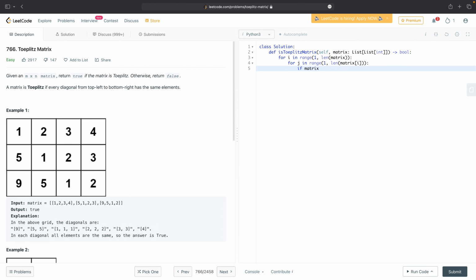If matrix i j does not equal matrix i minus 1, j minus 1, so this is going from here up on this diagonal, if they differ, return false. If I make it all the way to the end, return true.